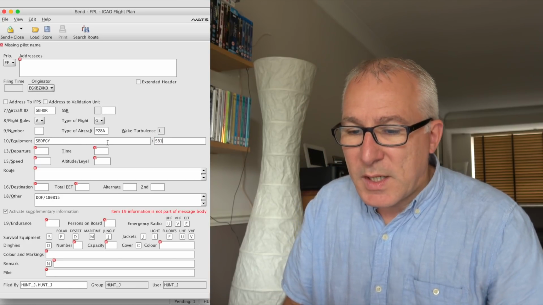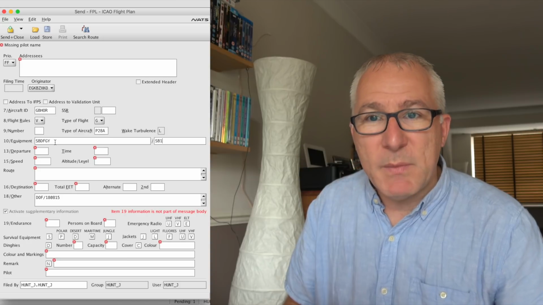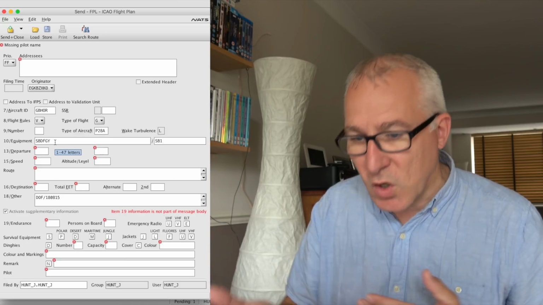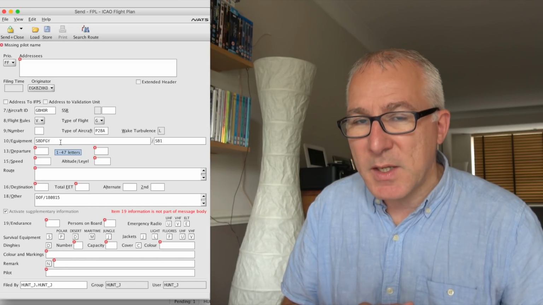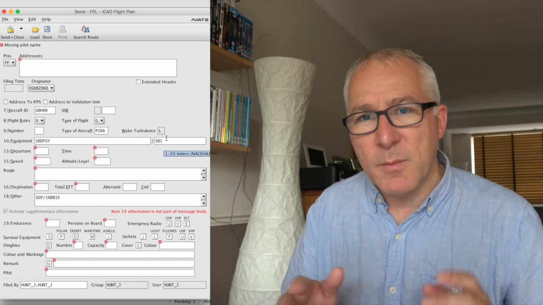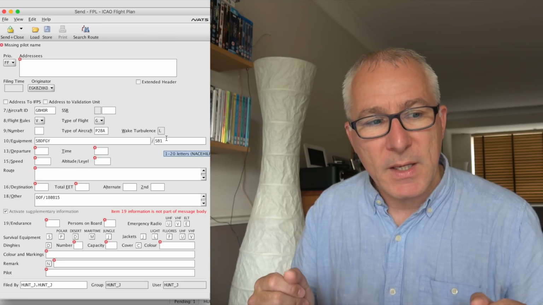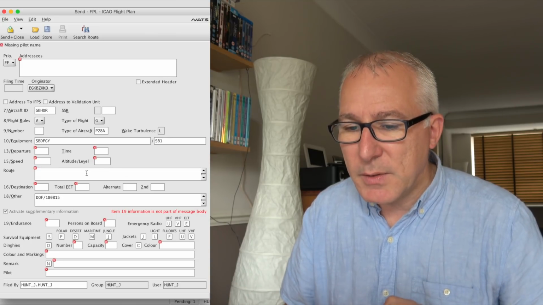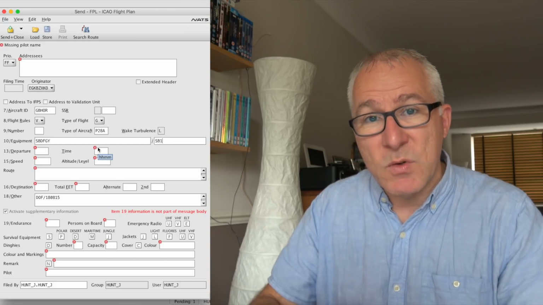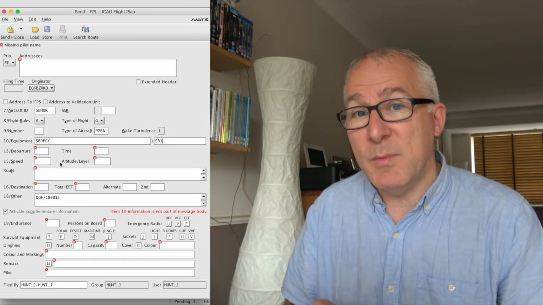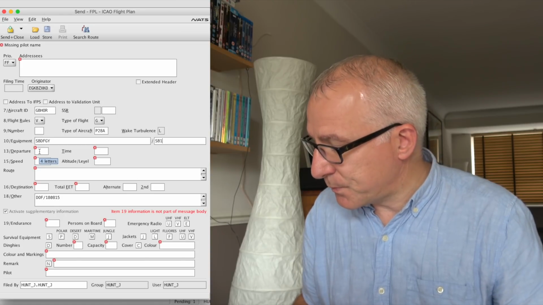So this code basically tells them what I'm carrying: DME, standard VOR, COM, Y for 8.33 kilohertz spacing, I think SB1 has something to do with the ADSB out. Okay, so as I say, you're going to need to fill that in for your specific aircraft. Don't copy what I've put in there because it will depend on what your aircraft is, of course.